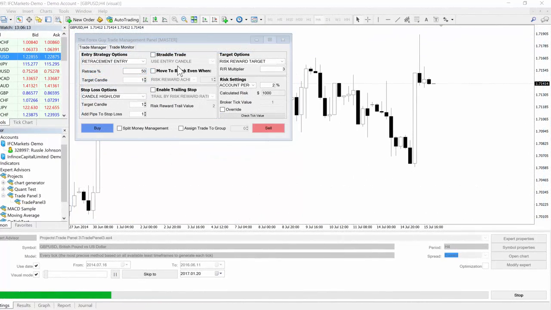What I've done is I've gone back in history to 2014, and we've basically caught the top of a move here. This move will allow us to visually demonstrate the trailing stop. So we'll target this candle here, which is candle 1, 2, 3. We do not want a take profit target because we want to see this thing in action. So we go by trailing stop risk reward ratio by 2. If we hit sell, our order should pop up.